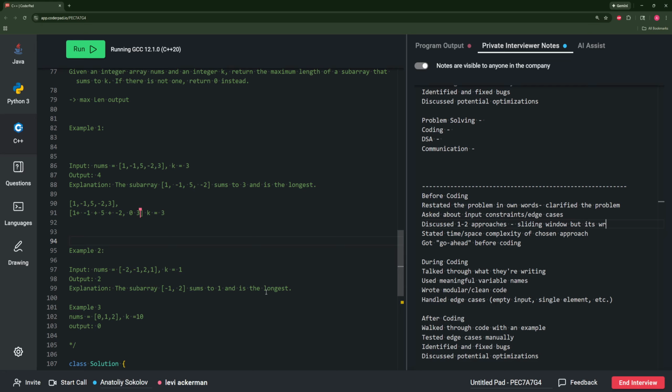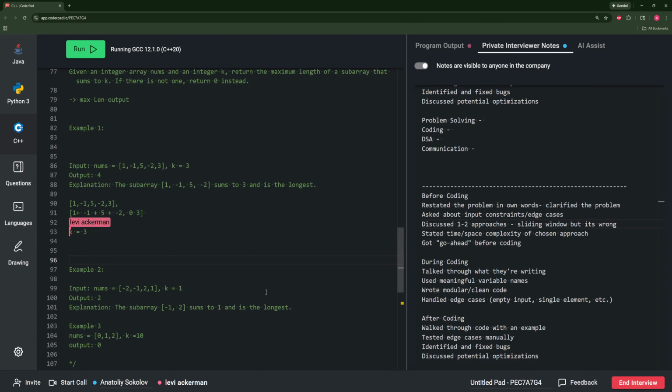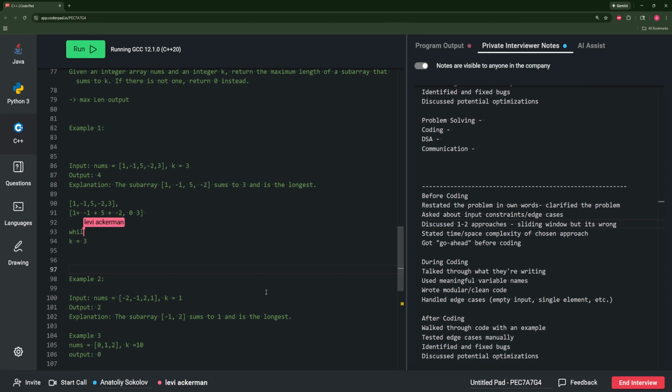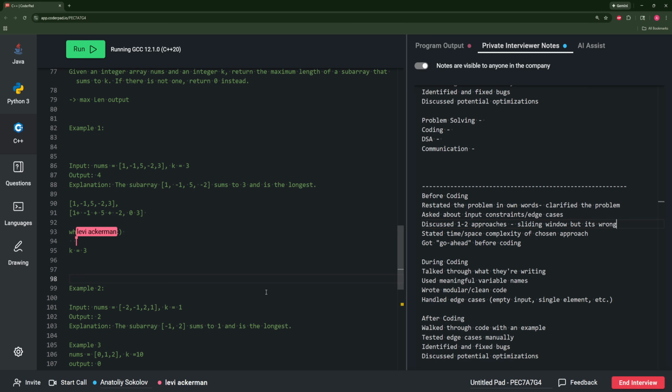So maybe the condition is: while the current sliding window sum is greater than k, we keep shrinking the window from the left.